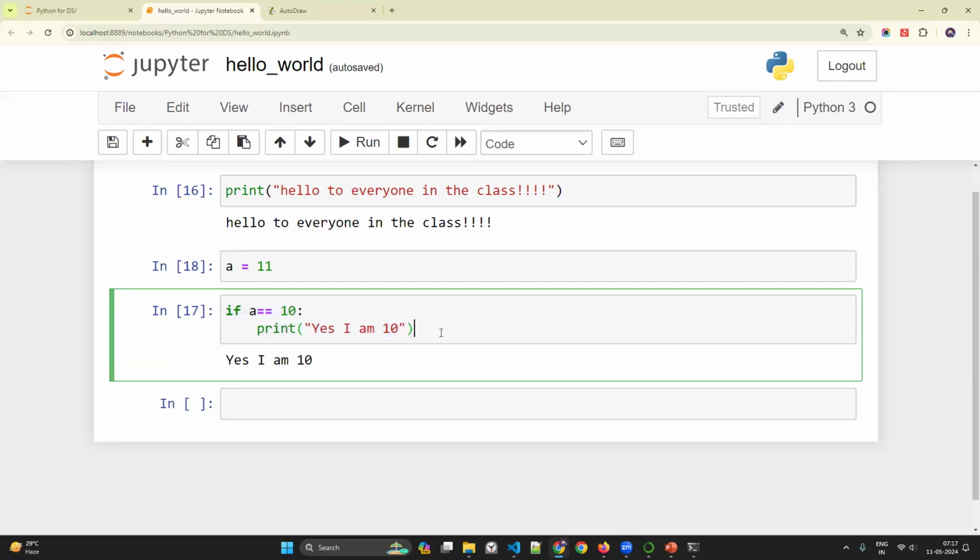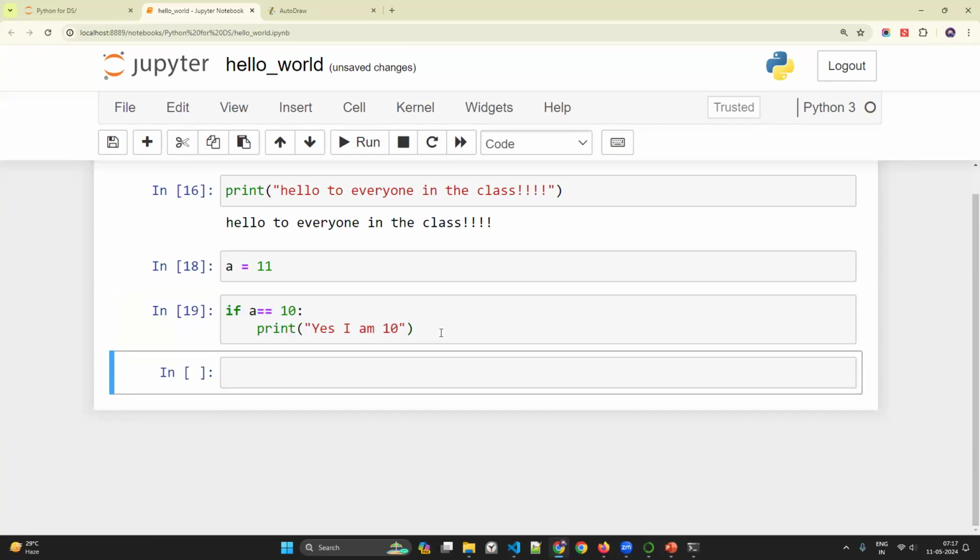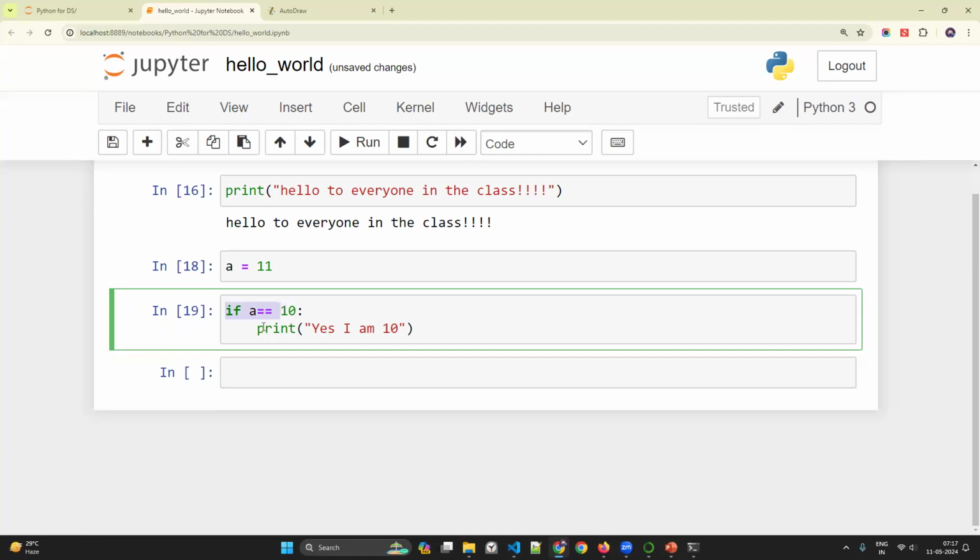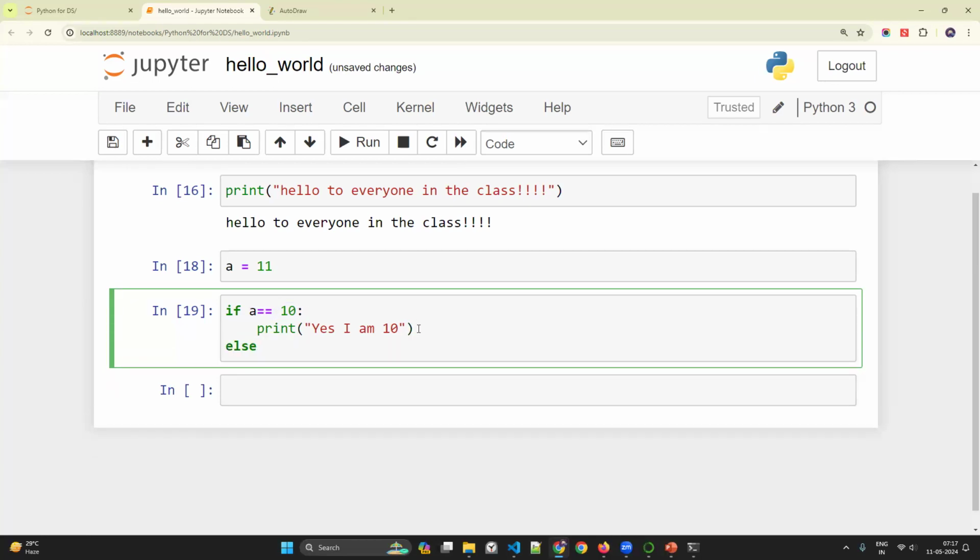If I run the code, there is no output because this particular if statement has a false condition. So Krishna, where did it go? How can I see where it went? So simple, it will go to the else block. If I define an else block here with a colon, else is also a block of code, but it is linked to the if block. If anything is not running in this if block, it will come to the else block. Every time you define an if, you can state it as a block because if is a block of code.